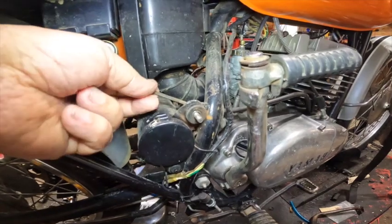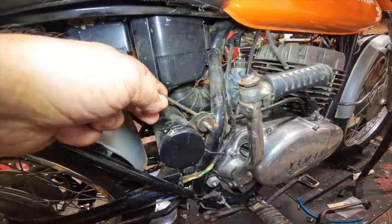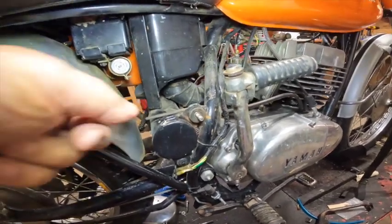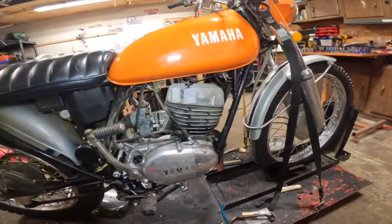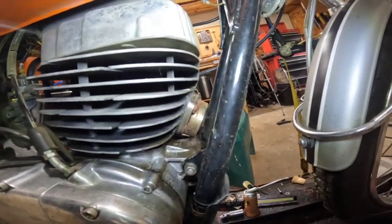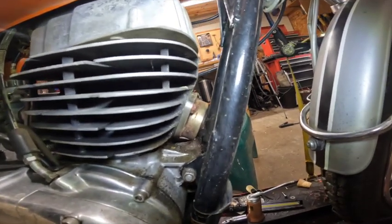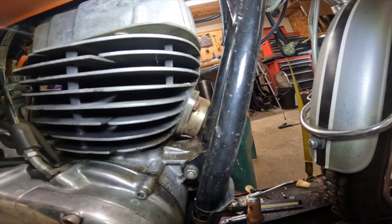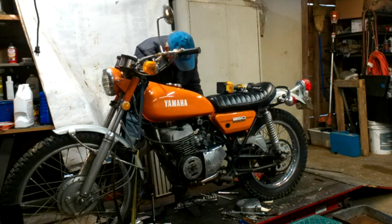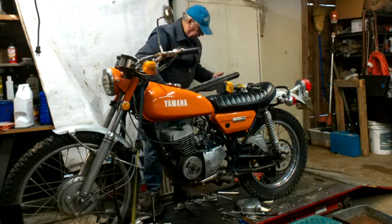I want to make sure I'm getting a picture of what I want to get a picture of. And what I did was, since it's so hard to hold the back of that, I welded an Allen wrench to it. I don't know if that'll rattle or not, but anyway, maybe I'll put a piece of rubber around it or something. And then down in front down here, which is the, I don't know, manifold. All right, there should be two springs on this manifold that hold the head pipe into there. So that's what we'll have and what we've disconnected. The muffler is off.